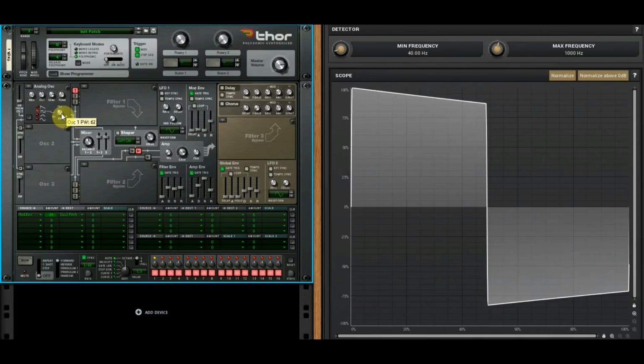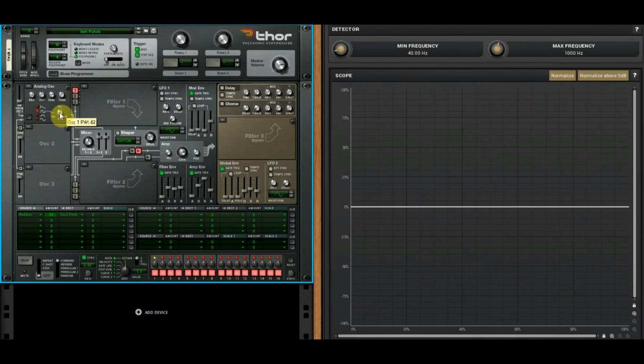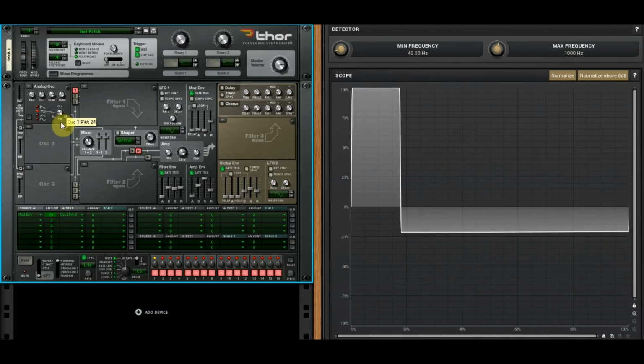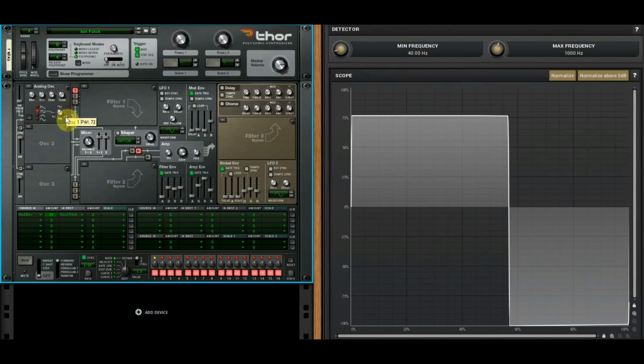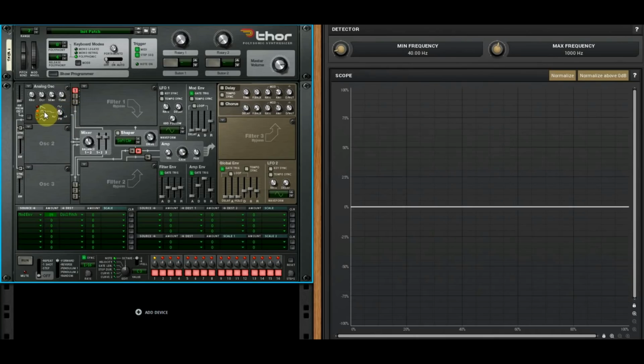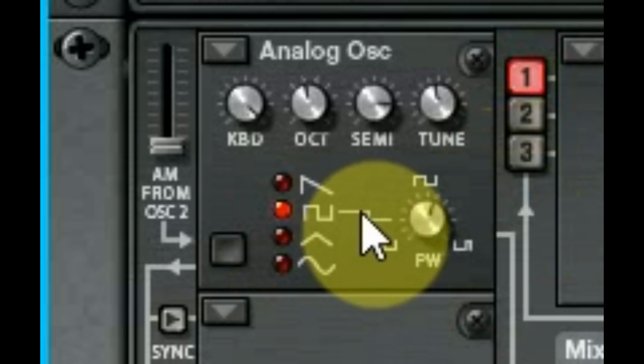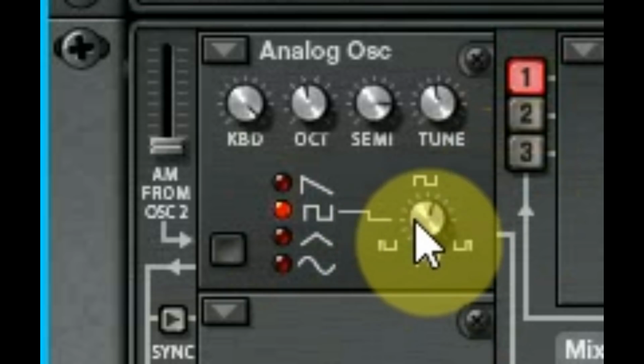And let's talk about this little pulse width knob here. See what it's doing there. That little routing indicator right there shows this only applies to the square wave.